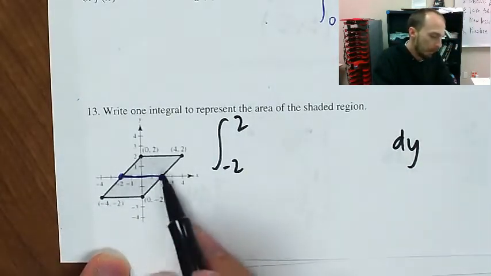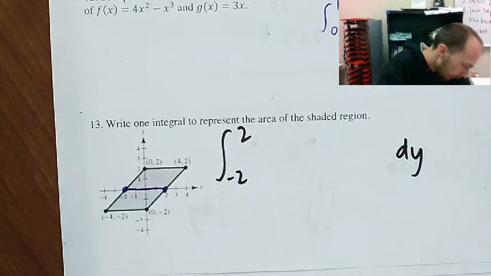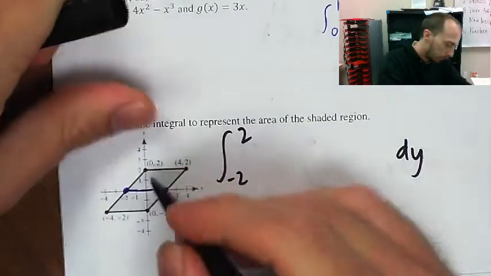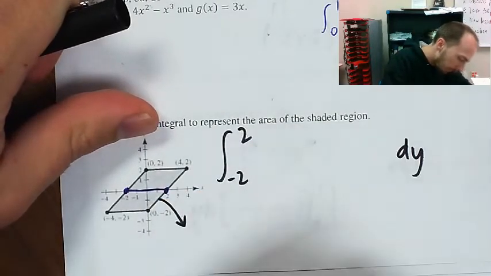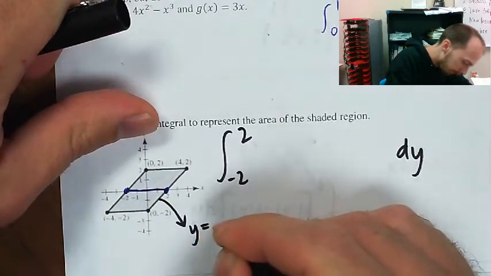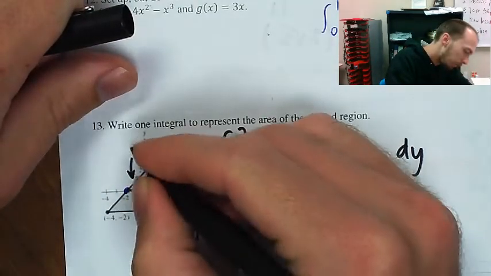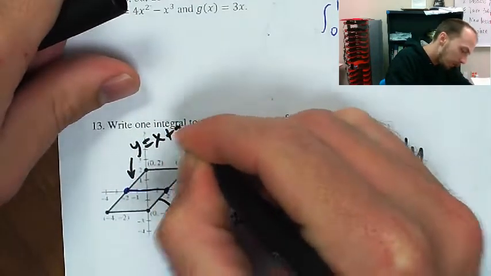And then right minus left. Our job is to not only do this, but find a curve for these as well. Okay, that's fine. We can do it. I think this is going to be y equals x minus 2. And I bet this is going to be y equals x plus 2. Okay, we can do it.